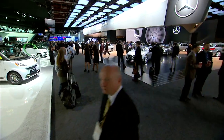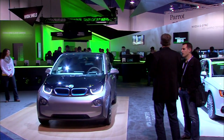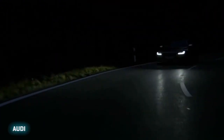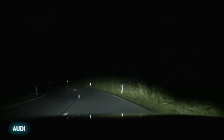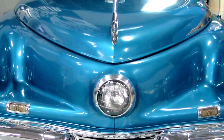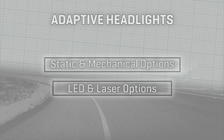Welcome back to CNET on Cars. I'm Brian Cooley, coming to you from the North American International Auto Show in Detroit. Here and at the recent Consumer Electronics Show in Las Vegas, we saw a lot more models of cars featuring adaptive headlights, and a lot more ways those headlights do their adapting. You can't avoid crashing into what you can't see. Traditional headlights show you what's in your path now. Adaptive headlights show you what's in your path next. The concept goes back all the way to the Tucker, which had a third-eye headlight that mechanically followed the steering rack. Today, two major technologies get this done better.